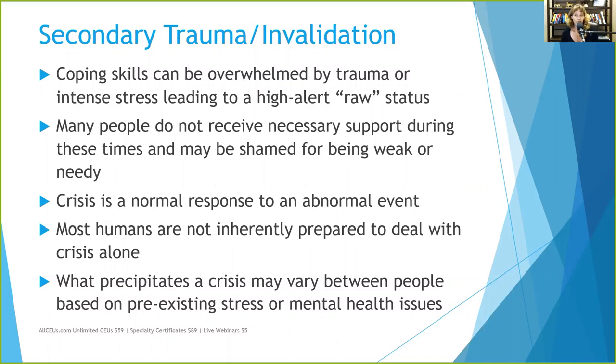What precipitates a crisis may vary between people based on pre-existing stress or mental health issues. And it also may vary with the same person longitudinally across time. What may be overwhelming today may not be overwhelming 6 months from now, because all of those prior stressors that I'm dealing with right now may have had time to kind of work themselves out. So it's important that we help people understand that their reaction is their reaction. And let's just go from there. Let's not say it's bad or it's disproportionate or it's whatever. It just is.